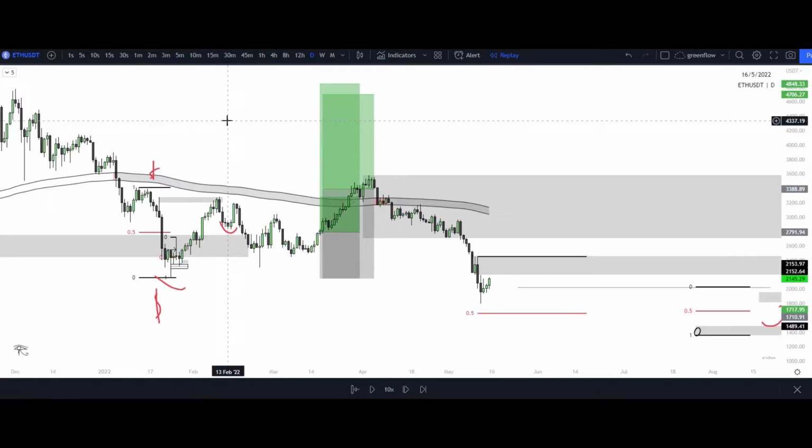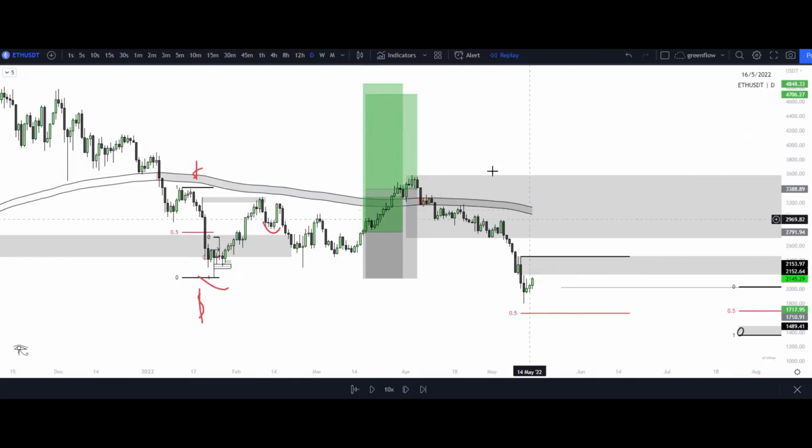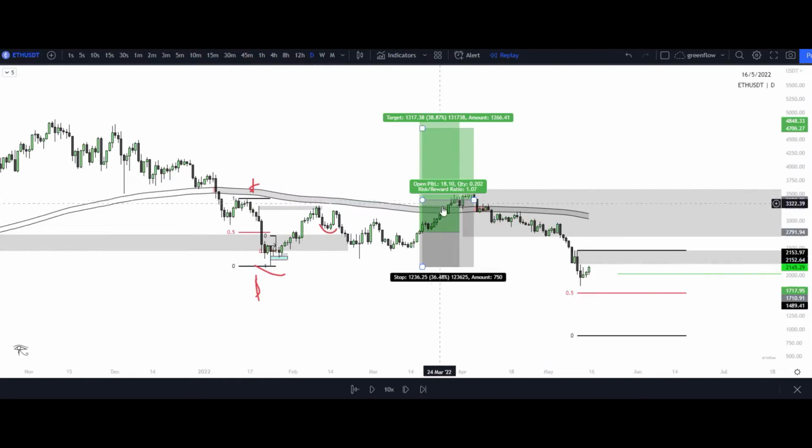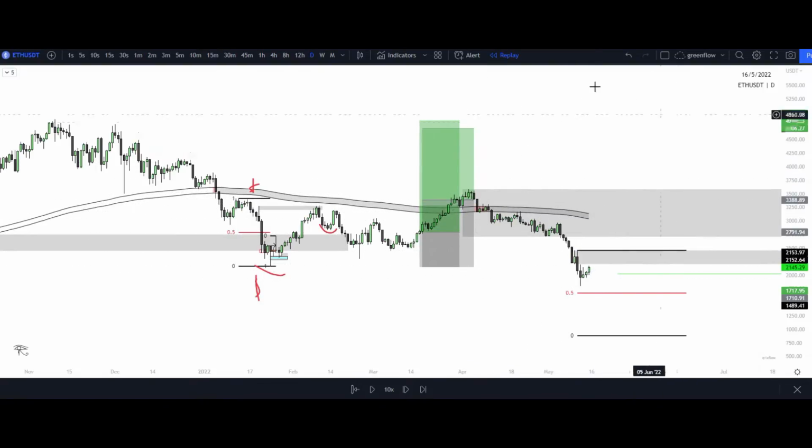You are manipulated out both times as somebody who is uninformed, not understanding premium and discount, not understanding institutional concepts, whatever it is, right? But at this point in time, this is why we are looking for that liquidity, for those equal highs and equal lows. So now that all the early buyers and sellers are taken out of their trades, we can now enter and look to take it a certain way. So understand, right, that you do not need to be right. You do not need to catch this whole move to the upside. You do not need to catch this whole move to the downside. As long as we are finding trades within premium and discount and our market structure perspective, using Wyckoff as well for confirmations.